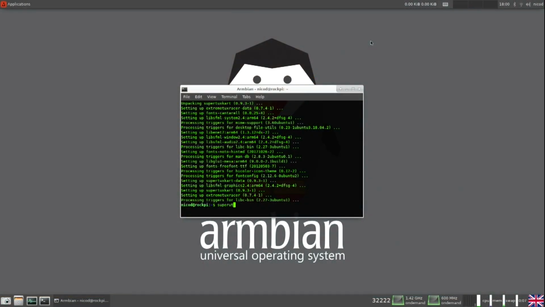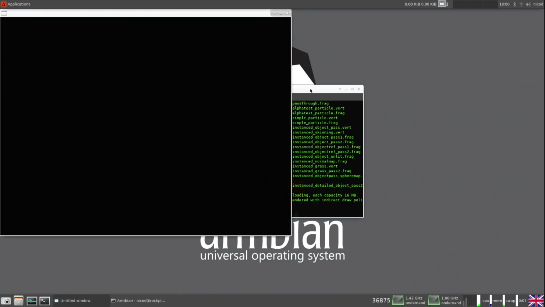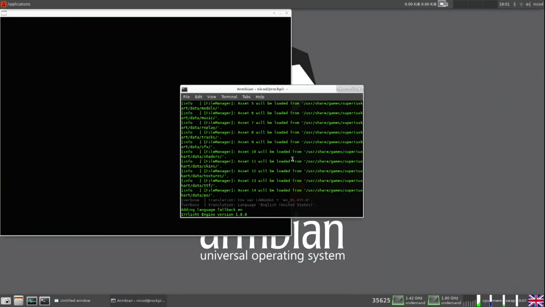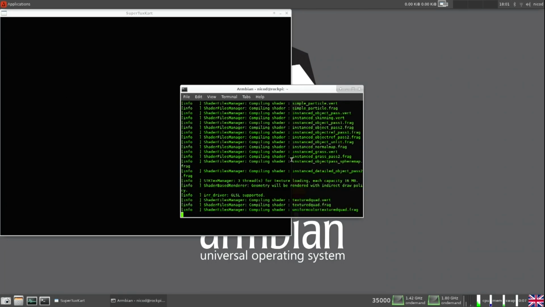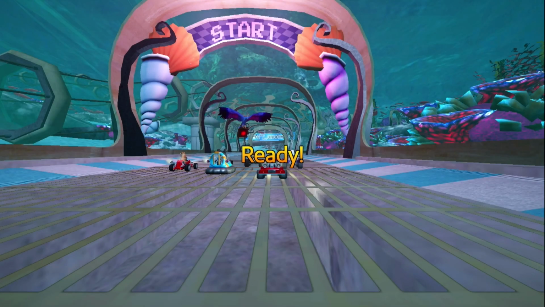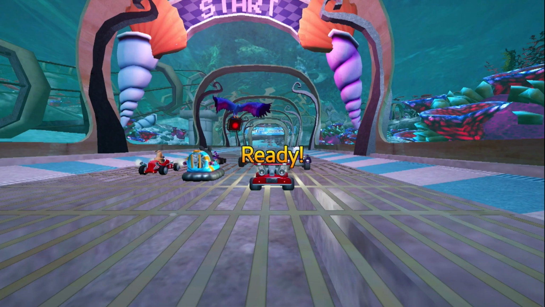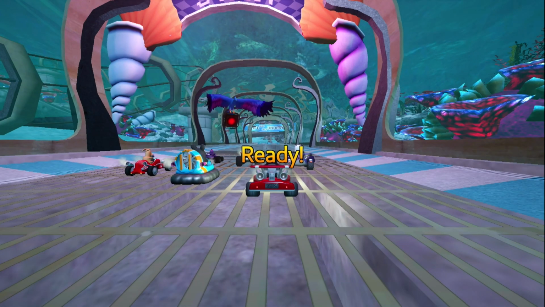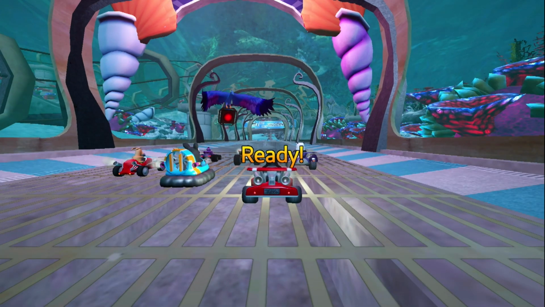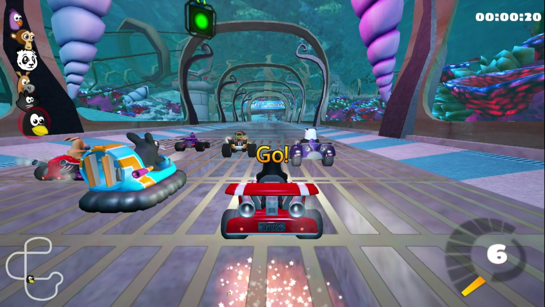Now to Armbian and the GPU driver. Now official Armbian works very well. I can't find anything that is wrong with it. For me this is the best operating system on the RockPi, but be sure to download the official Armbian for it. So here is how SuperTux Kart looks on the default Armbian with default kernel. As you see, it's only about 1 frame per second, and that is not playable.